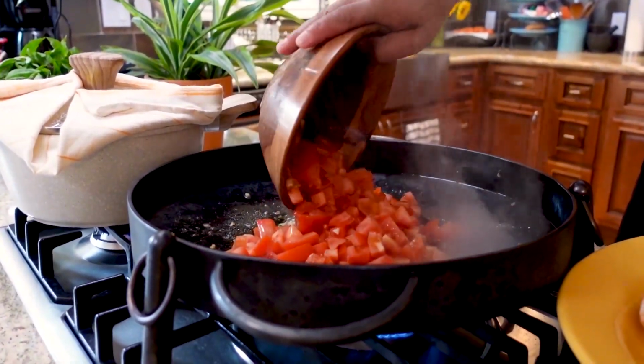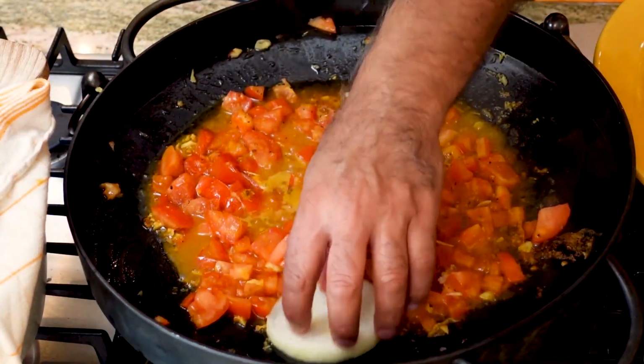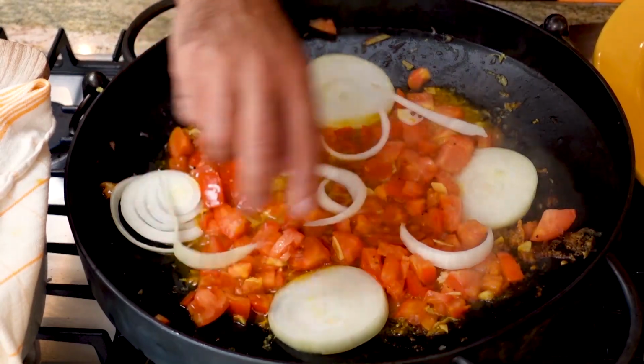Everybody loves to put tomato puree, and so do I, but sometimes I dice the tomatoes the way I did. By dicing the tomatoes, that will give a lot nicer and better flavor to your food. Now we're gonna wait for about 20 minutes, 25 minutes. And again, I'm gonna come back to you, check the chicken, and also check the rice and see how they are. See you in about 20 minutes.